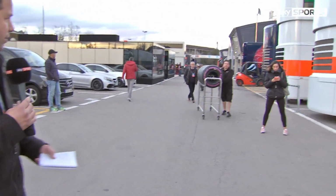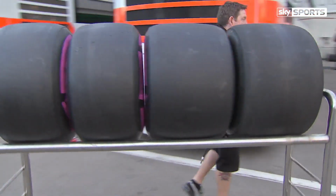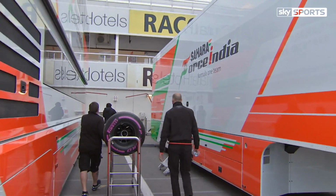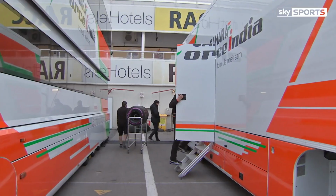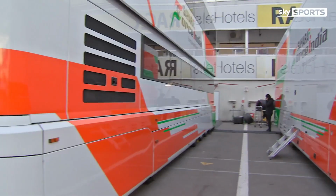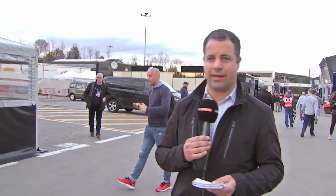Right, let's talk about Esteban Ocon in the Force India, and you might have just seen my interview with him. He's pleased to be here. He likes the car. He thinks it will probably be good, but they didn't have a brilliant day. They had an oil system leak this morning, and he had to come down in a pickup truck. The car broke down because of an oil leak. It was repaired over the lunch hour, and a good first day for Ocon. They managed 86 laps despite losing that time around lunch. They're getting there as a team. They have solutions to the exhaust problem that they suffered with Sergio Perez yesterday, and they'll get there eventually.